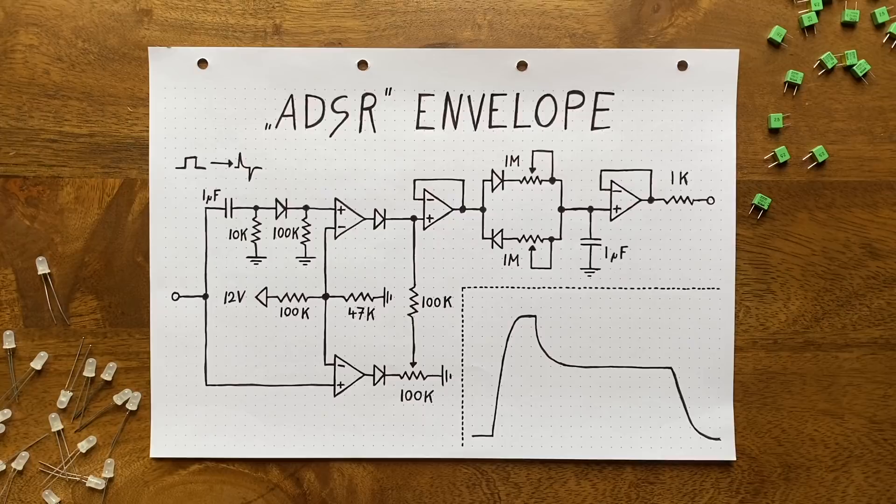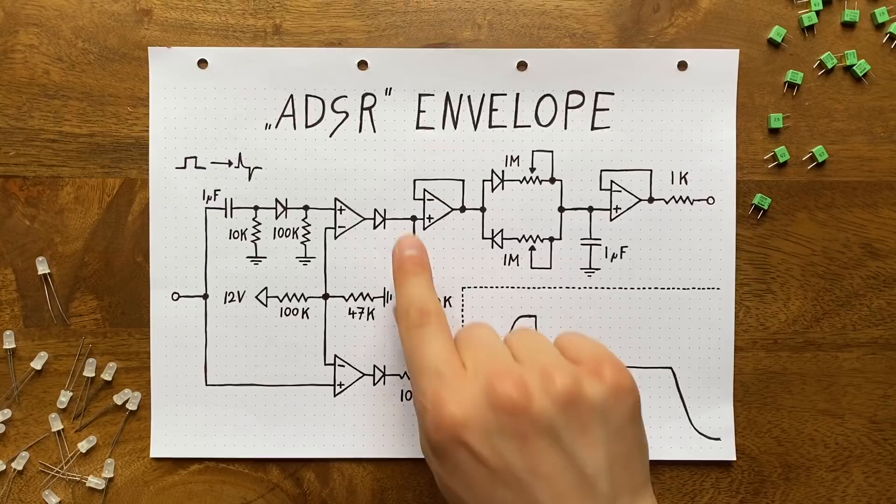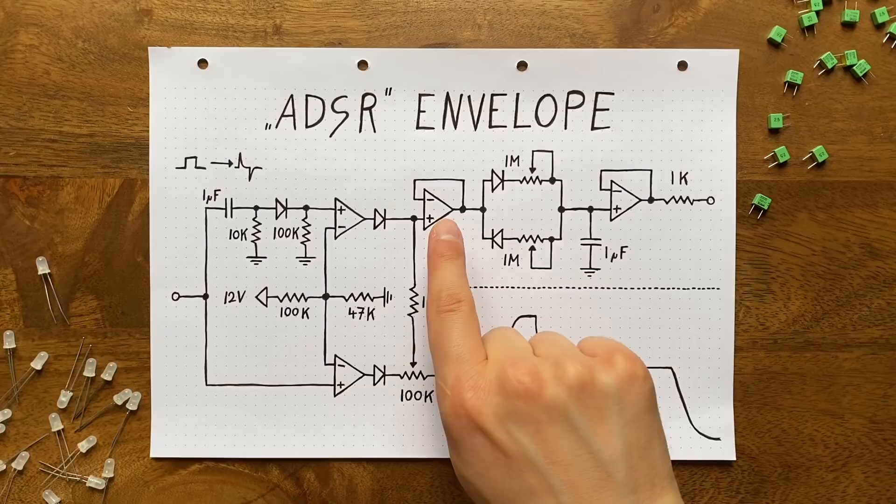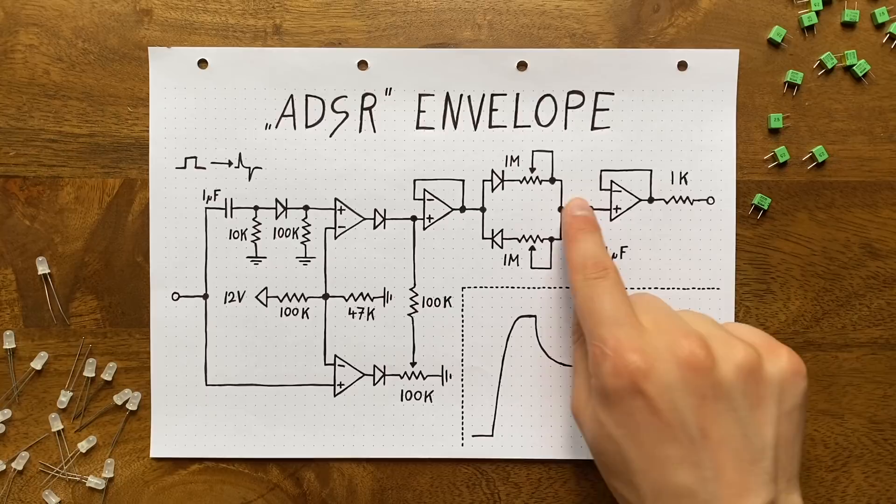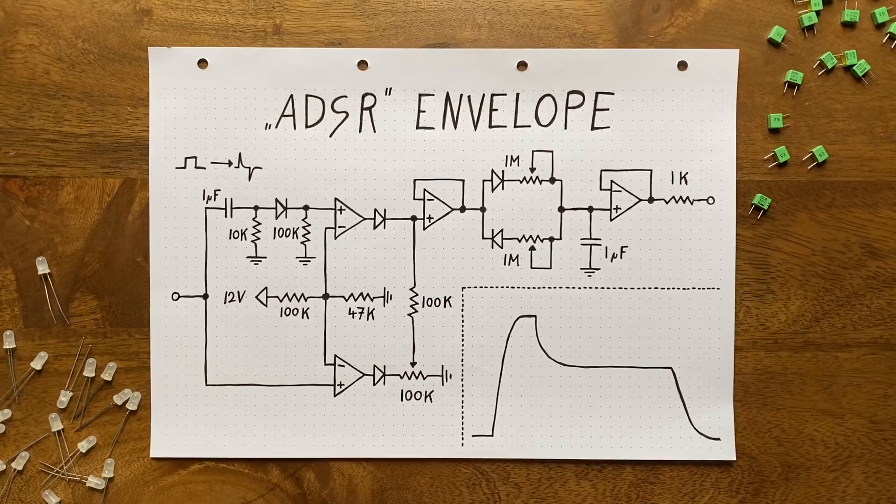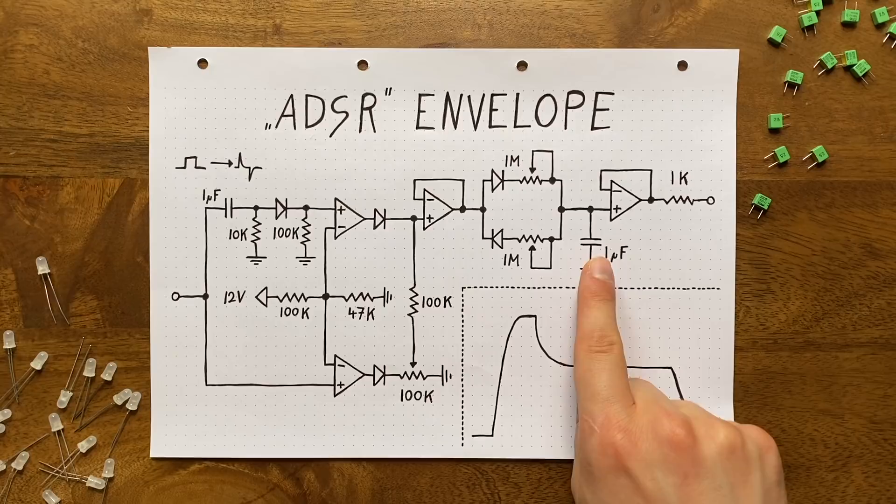So at this point our envelope's output sits somewhere around 12 volts, its peak value. But because the burst here is a burst, it'll quickly die down and the comparator's output will drop to minus 12 volts. So suddenly, with this diode blocking, the only voltage applied to the buffer's input is our sustain level, 6 volts. This means that our buffer's output will drop from around 12 to those 6 volts, allowing our capacitor to partially discharge through this path. Because remember, the burst charged it up to around 12 volts. Once the voltage here has dropped to the sustain level it will stabilize, giving us a constant 6 volts at the envelope's output. Until the input signal swings low, our buffer's output drops to 0 volts, and the capacitor is allowed to complete its discharging process.